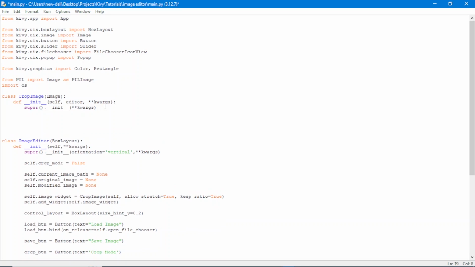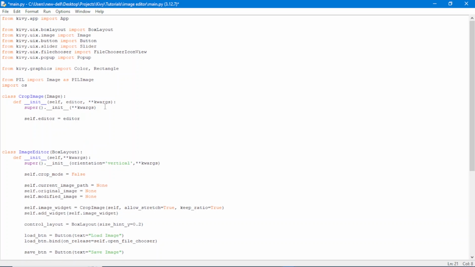Firstly, let's have self editor, which is editor. This reference we'll use to parent the image editor instance for sharing the state and the functions. Don't worry too much about it now. And then we'll also have self crop rectangle.